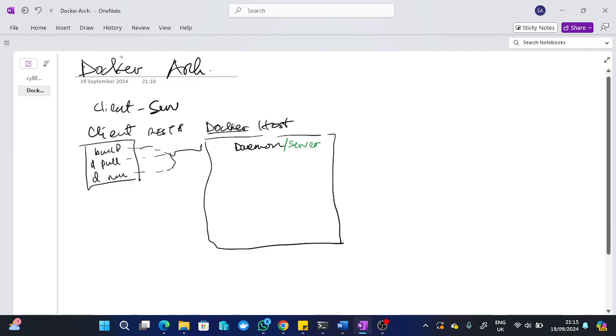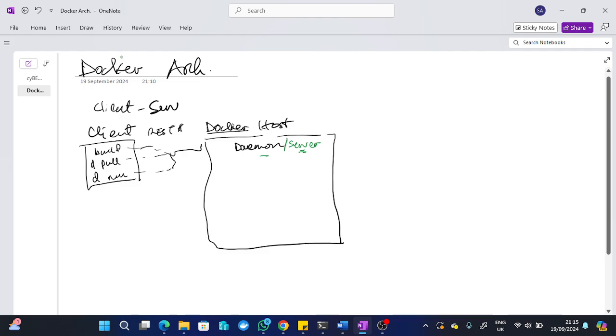So we have the docker daemon. It's like the server, simply put. Most of the times the daemon might be running on your PC locally, or your docker container might be talking to some daemon existing remotely somewhere else. It doesn't have to be locally on your PC, so there are those two options. Most of the times when you're building your apps, you use the local daemon. Most of us call it daemon, but I just substitute the server because it's technically a server.